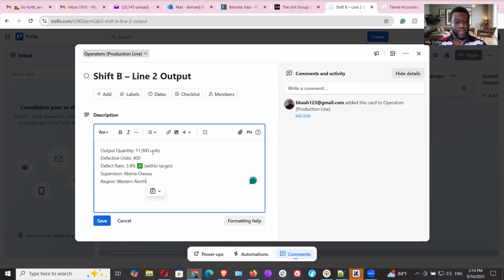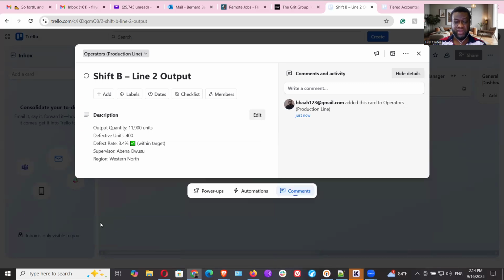So I'll just put this here, but essentially for line 2, the operators need to track the output quantity, defective units, defect rate, things like that. Okay, so these are just dummy data to show you how it might work in real life. Obviously, if you're building a real board, you would want to use the actual quantities at the factory, but these are for illustration purposes.